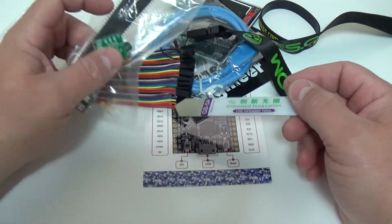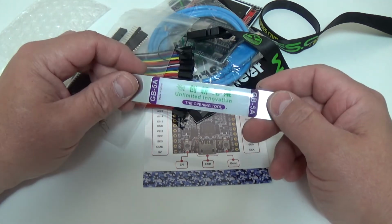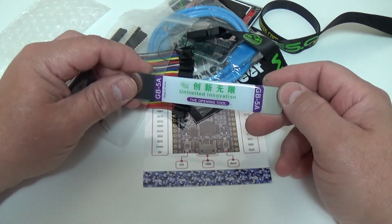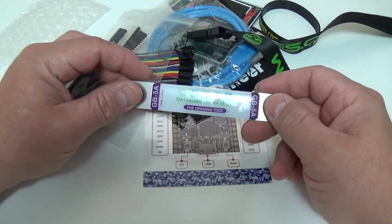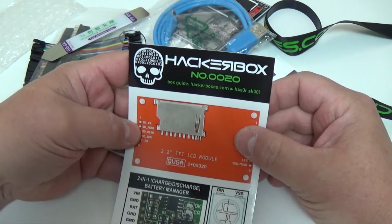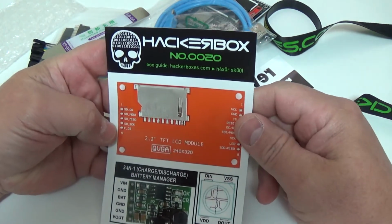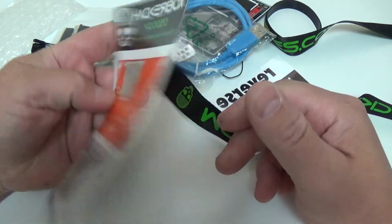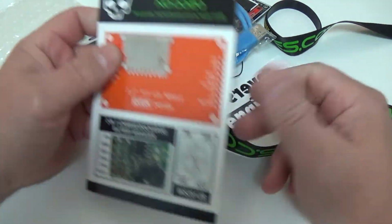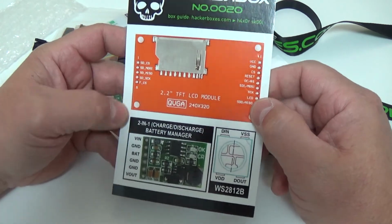I got a lot of stuff to do, and figured I'd open this up and just see what's in here, do a video about it, show you guys and everything, and just give my take on it. And so that is going to be HackerBoxes number 0020. No name on this one. That's unusual. Usually they have some sort of odd name, but there's nothing on this one. Huh. Maybe they're changing their design.